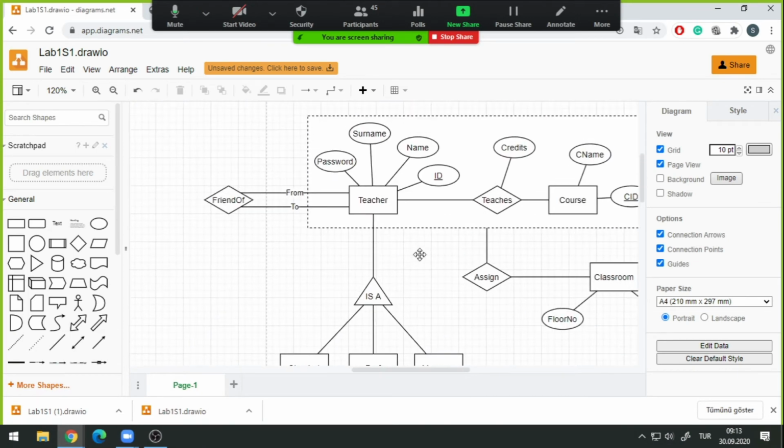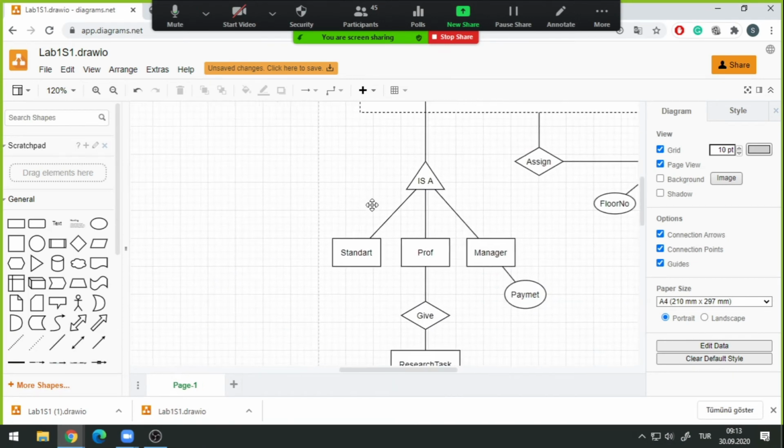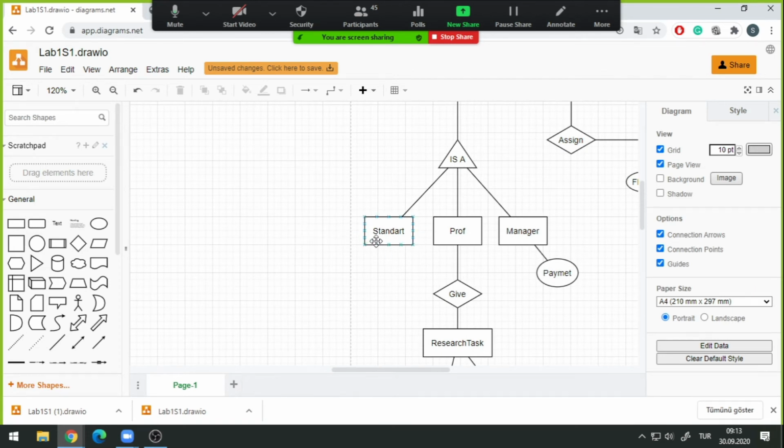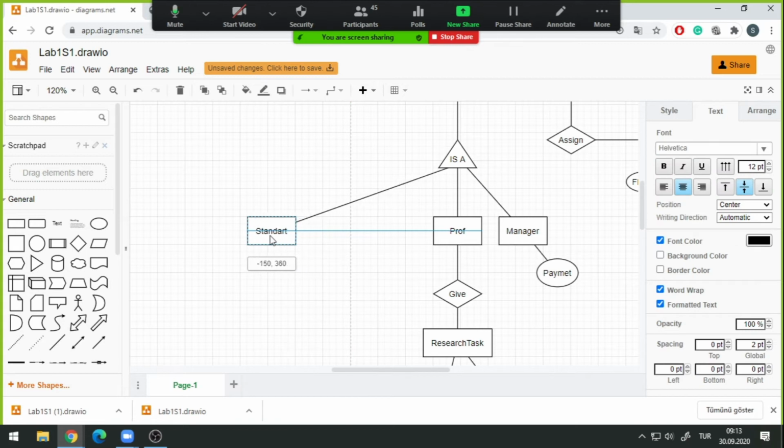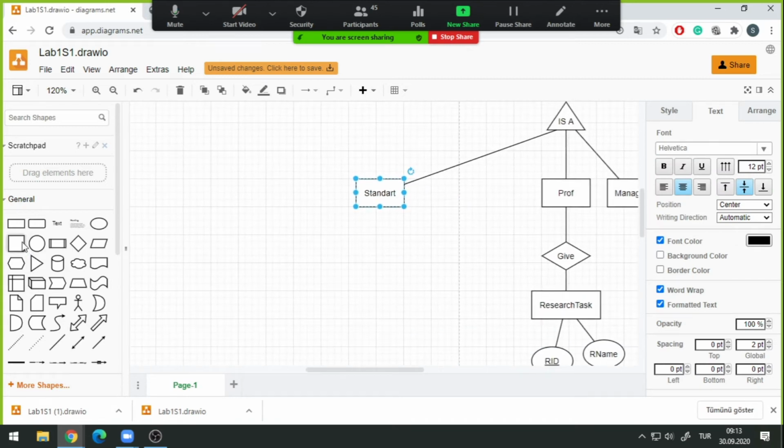Maybe we can do it for our existing entities instead of customers. Maybe standard teachers are getting loans. I don't know why.